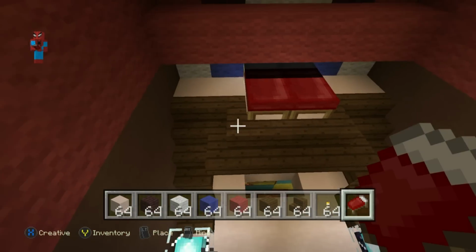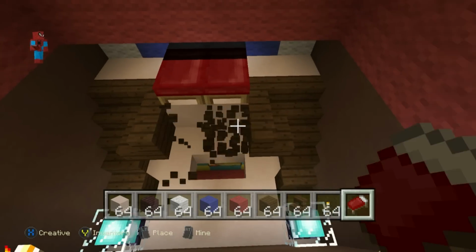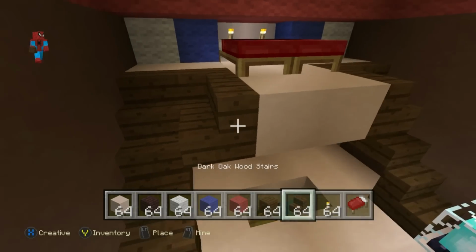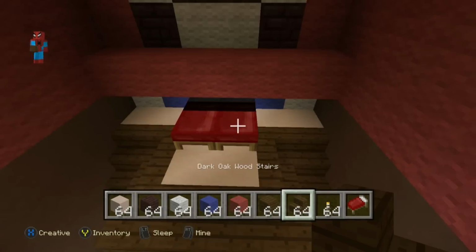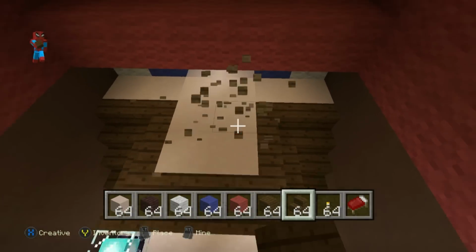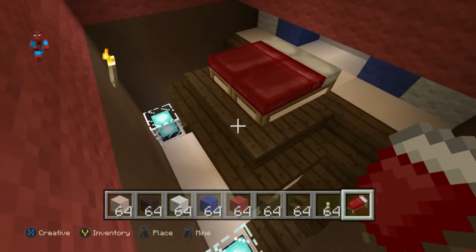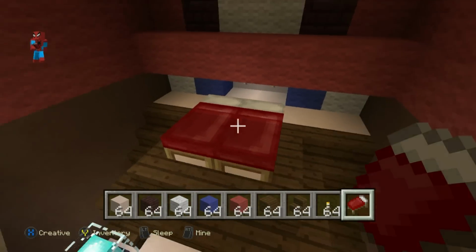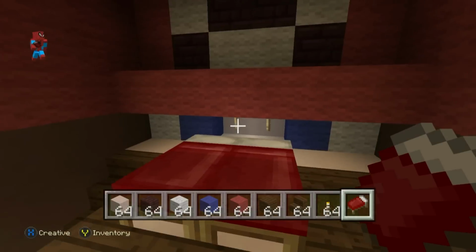We have the beacons here, and you know what, maybe we'll even make the nose ever so slightly longer. So why don't we place some white stained clay here, and why don't we place some dark oak wood, oh, those are planks, dark oak wood stairs there. So we've made Mario's nose a little bit longer, and we can then place some beds on the end of the nose, and that way we haven't intruded at all, and we don't have a weird colour for the beds.